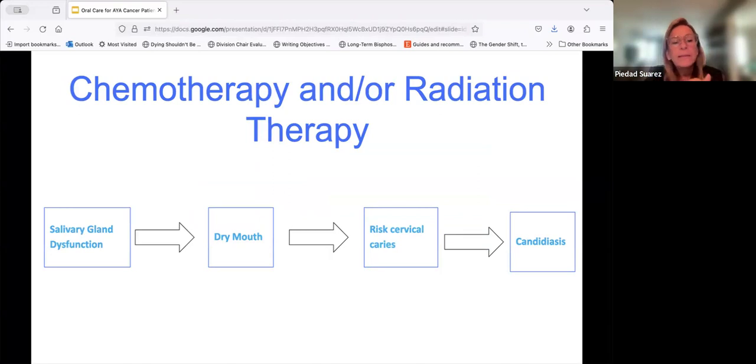So this is kind of the progression. When we have affected salivary glands, they cause the dry mouth. They put us at risk to have cervical caries in particular, because when the bone recedes, the root of the tooth gets exposed, and the root doesn't have enamel. The crown, that is the part of the tooth that we see, is protected by enamel. Enamel is the strongest tissue in the body and is able to resist a lot of injuries. But acidity is not one of them. And when we have dry mouth, the pH, meaning the acidity of our mouth, becomes worse.